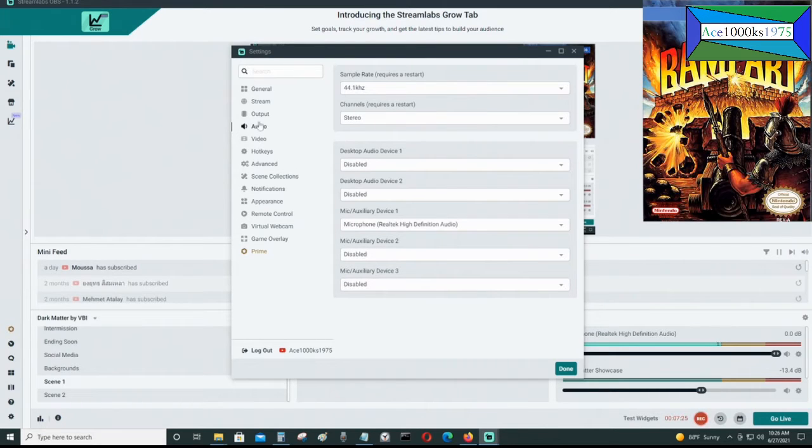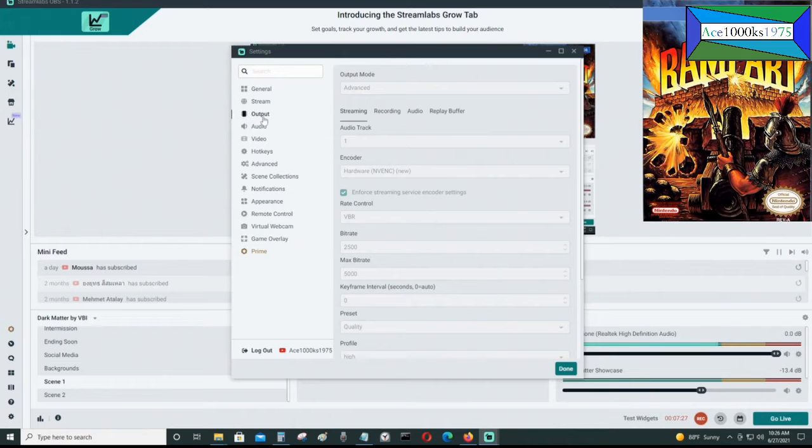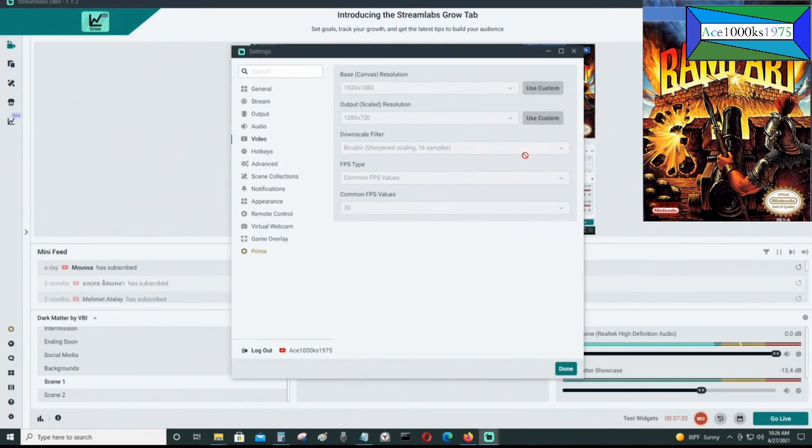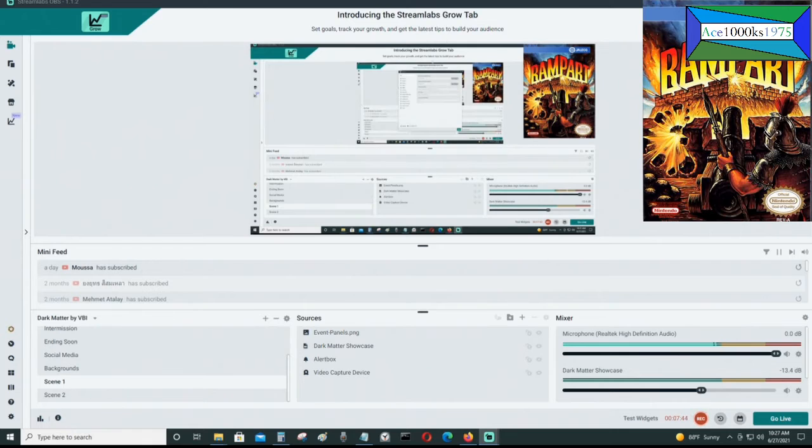And let's see, I'll put audio, video. So here, this is the base canvas resolution. This is what I'm recording at right now. What I'm seeing on this screen is 1080p, or 1920 by 1080.